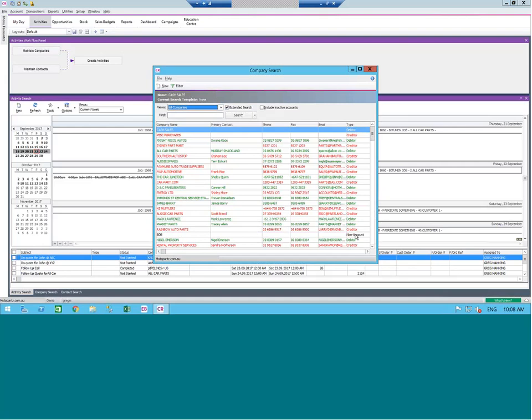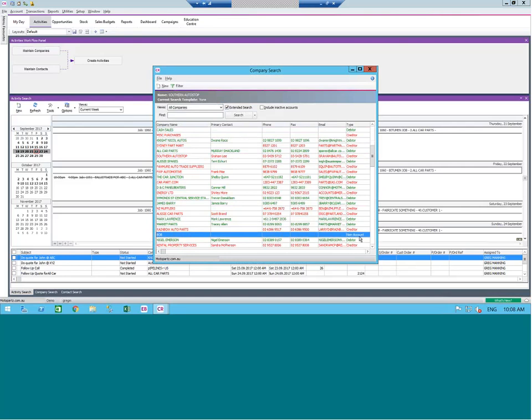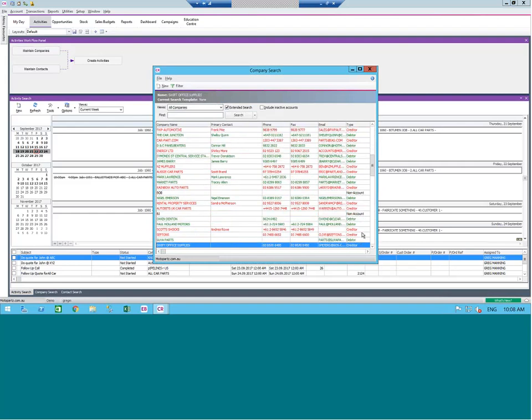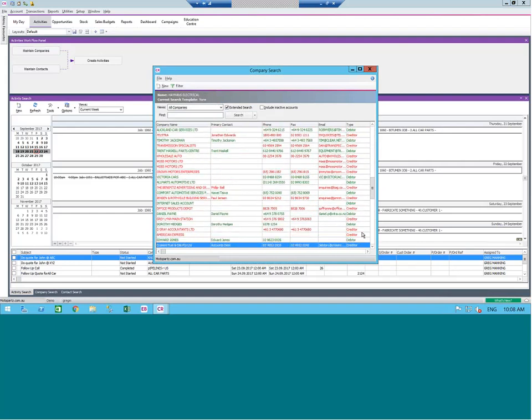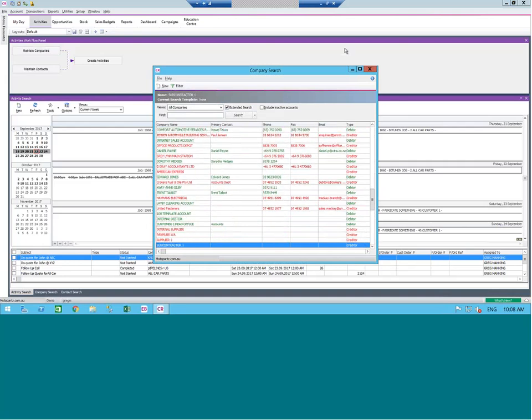And there's a little column there which shows the difference. So green ones are customers or debtors, red ones are creditors or suppliers, and black ones are non-accounts, or if you like, prospects. So a non-account can basically be any business that is not a customer of yours yet, but might become a customer.